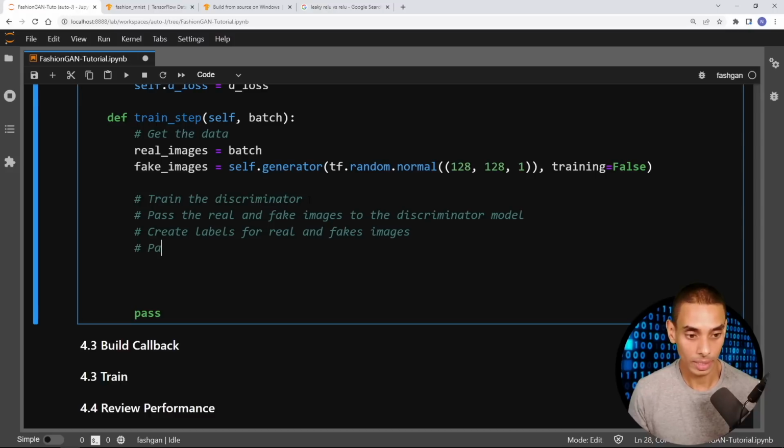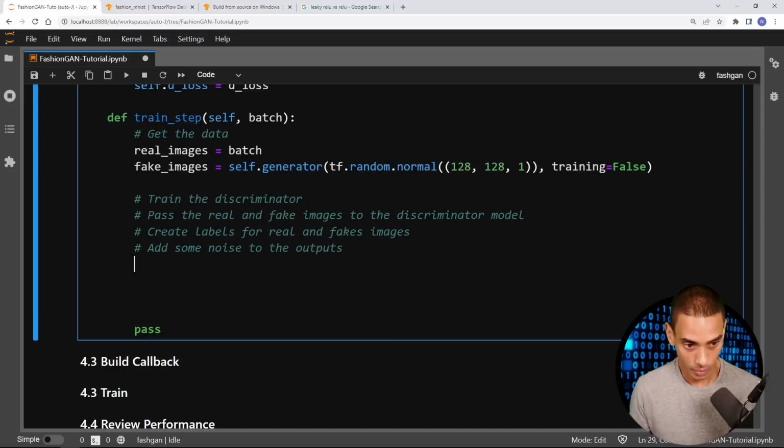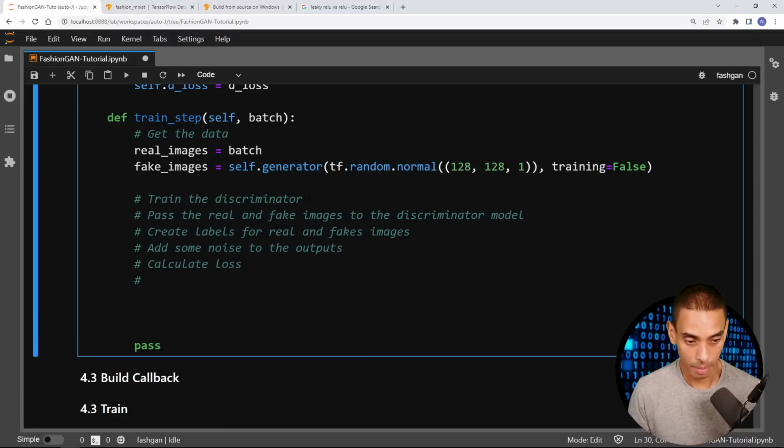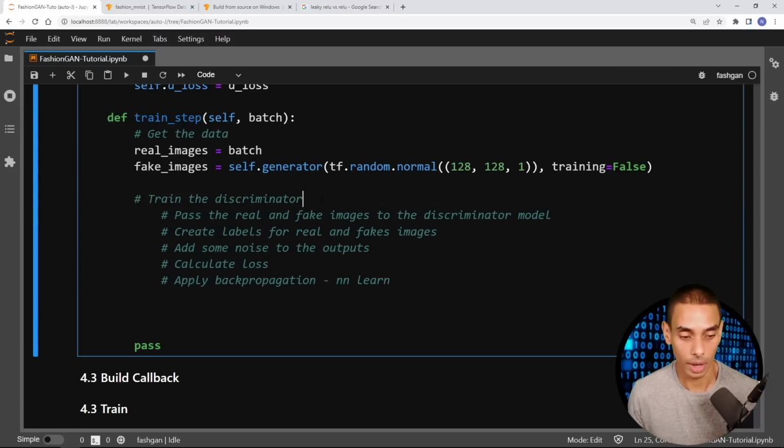We then add some noise to the outputs, and this is what helps stop it from learning way too fast. We then calculate the loss and apply backpropagation, and this is what effectively allows our neural network to learn. And I'm just going to tab these in.